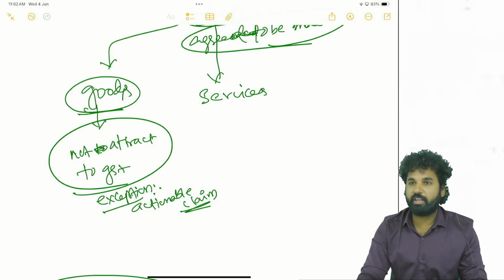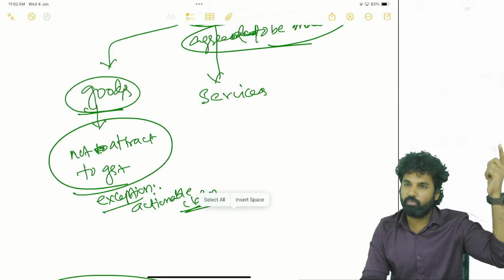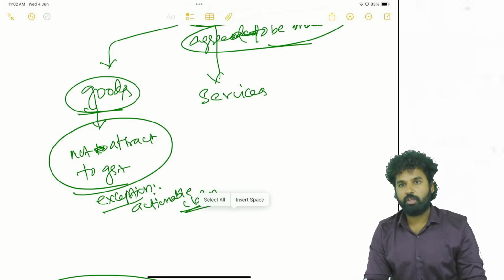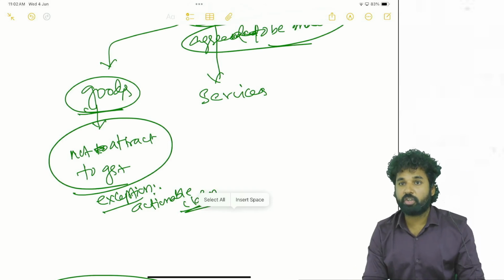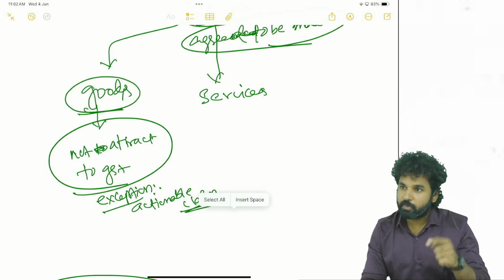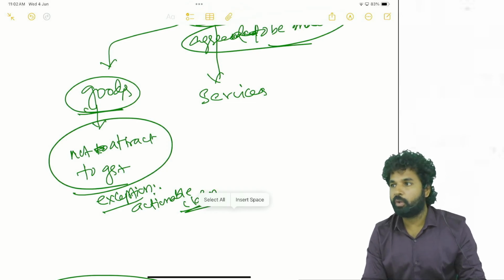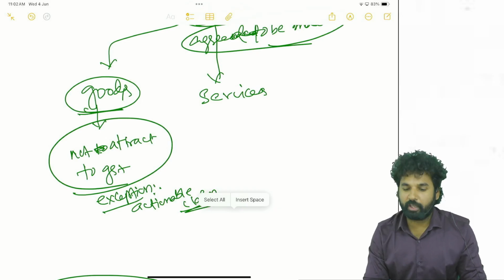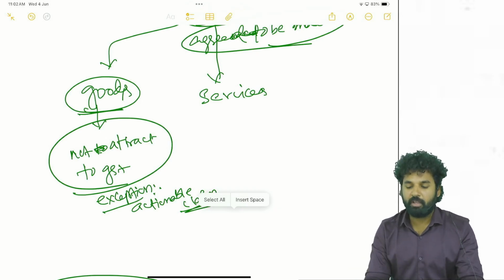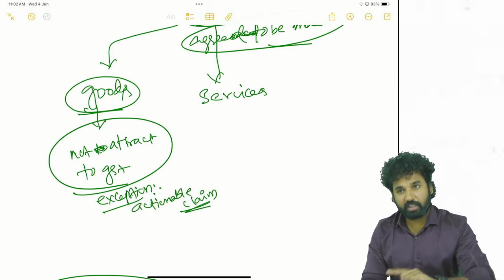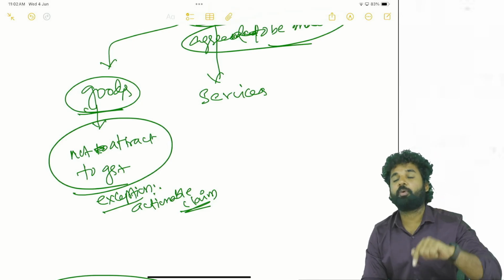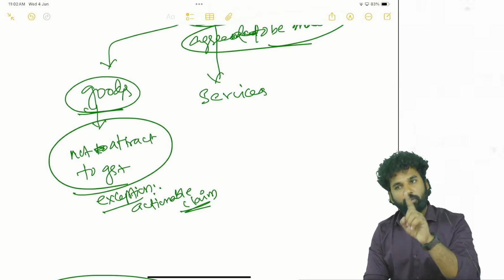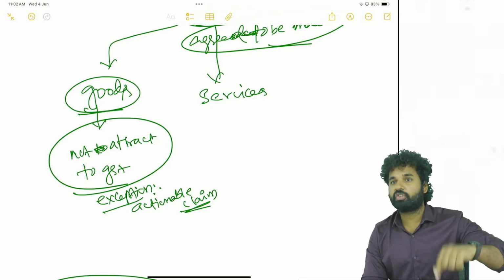Now, let's say an online gaming is going to happen in future, and for that you have taken advance. Now itself you have to pay GST, because you are taking advance with respect to a specified actionable claim. Otherwise, with respect to goods, if you are taking advance, you need not pay GST at the time of taking advance. You have to pay GST when you are actually supplying the same.